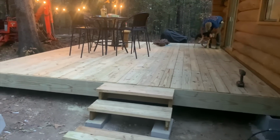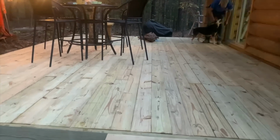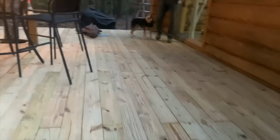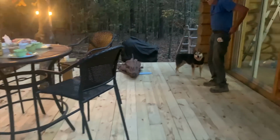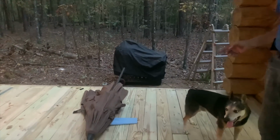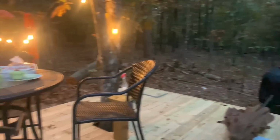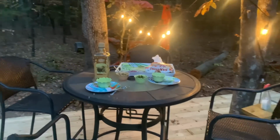Check it out. The deck is almost as big as a house. We got plenty of room. Walk around the table. The grill's gonna go down here on the end. You need the umbrella up? Oh, probably not. We gotta fix the bottom of it. Yeah. I might have a bottom over there by the garage, I'm not sure.